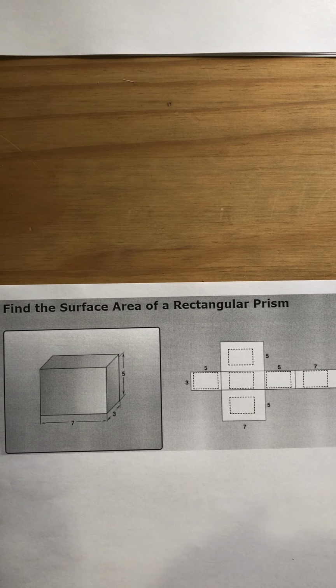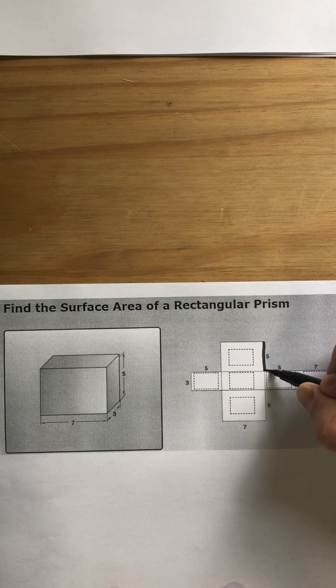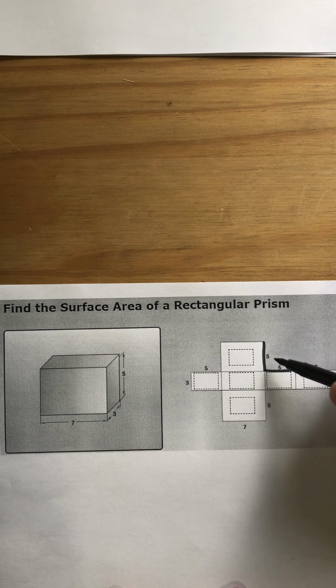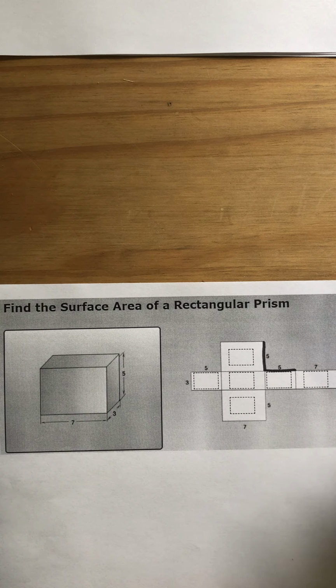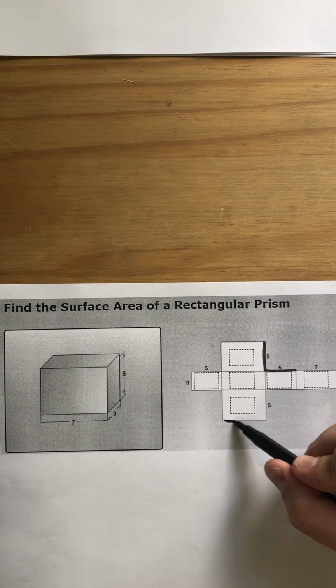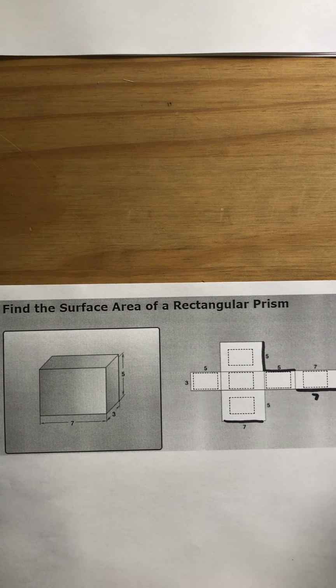So one of the things that we have to realize is the relationship between our side lengths. Anytime we've got a side length that joins together, it's the same measure. So you see how those 2 5s, they would fold together to make this shape. And so they're going to be the same length. If you think about it, once I fold that, that means that this measure and this measure also have to be the same length. So you can see that.